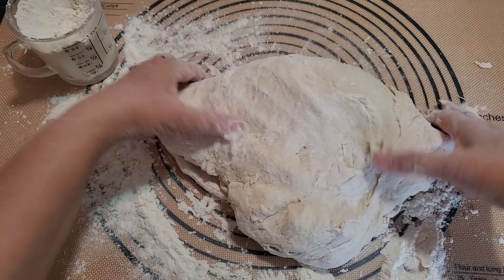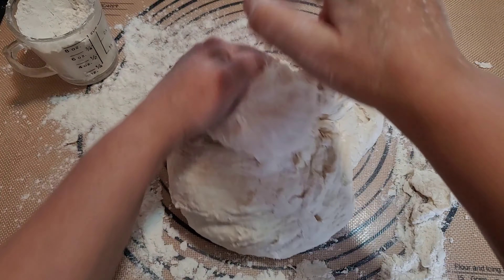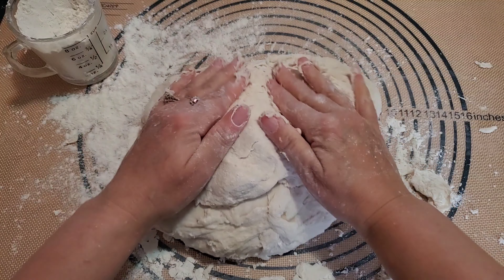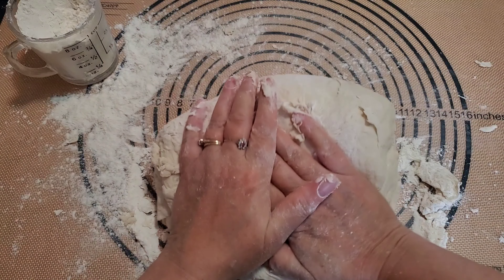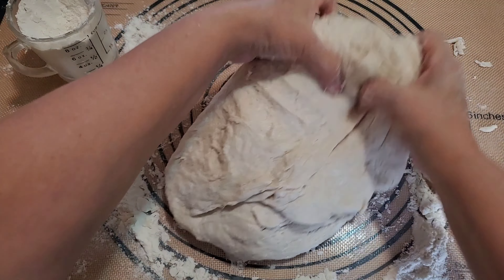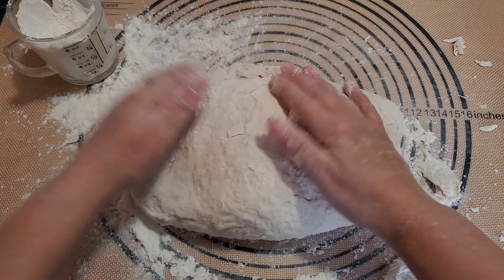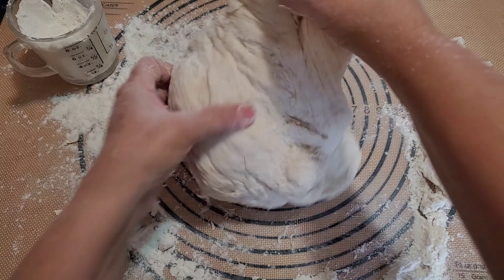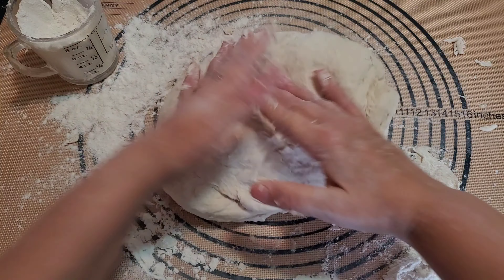My mom used to make homemade bread when I was growing up, so I grew up with homemade bread and grew up watching mom make it. Sometimes the bread dough will stick to your fingers — that's all right. Mom used to make bread all the time, so this isn't foreign territory to me. In fact, this recipe I'm using today is mom's recipe. It's a fantastic recipe. I just keep adding a little bit of flour to the very sticky spots, and you can see the change in texture compared to when it was in the bowl — it's a lot easier to work with.